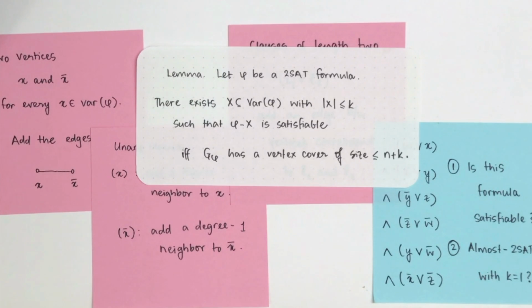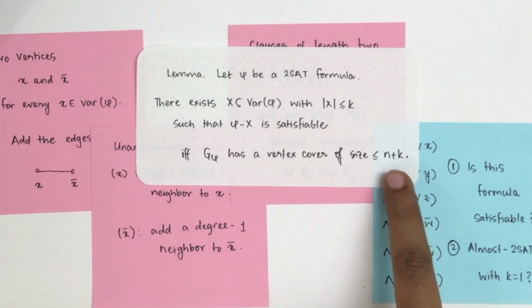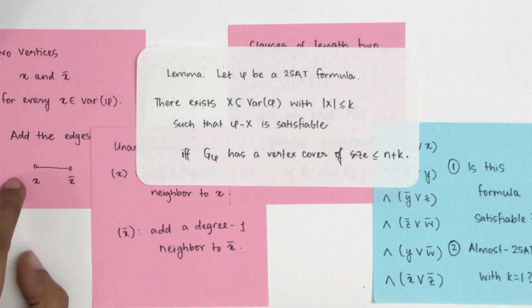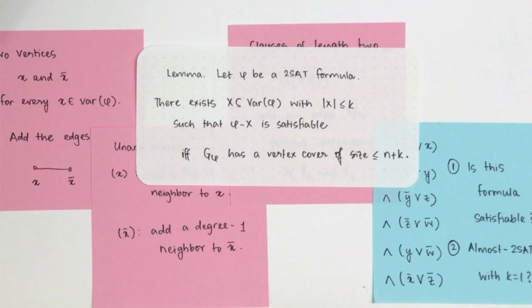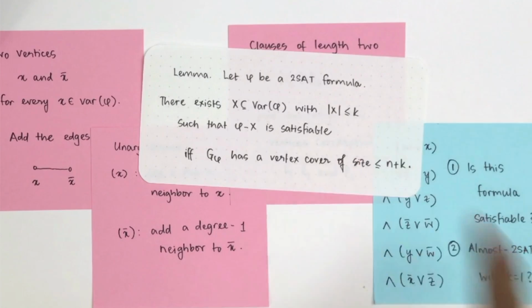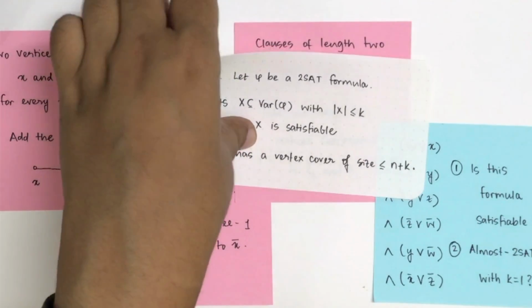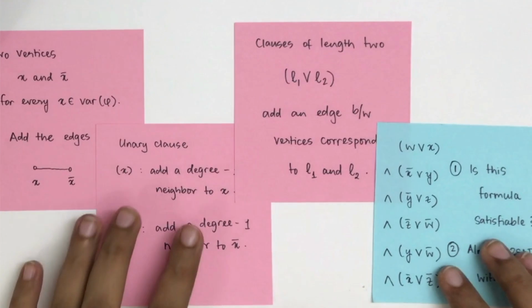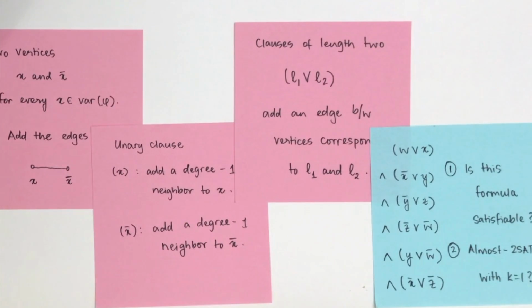You have the equivalence. You can then run the algorithm that we had from last time on this graph that we have just constructed. And because there is a matching of size n, remember that's what we added in the very first step, our above guarantee parameterization will ensure that the corresponding FPT algorithm has a running time of 4 to the k, where k is the standard parameter for the almost 2SAT problem. So that's what we want to show. So you might want to take a moment here to actually start thinking even about how you would show this equivalence. So pause the video and once again come back once you're ready.